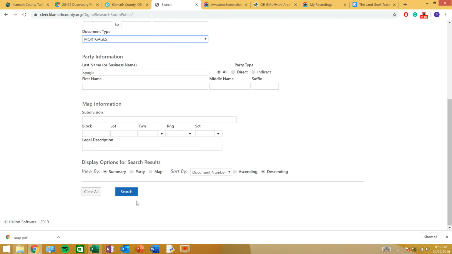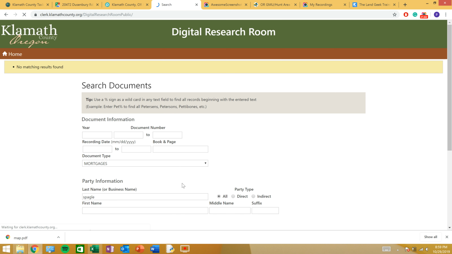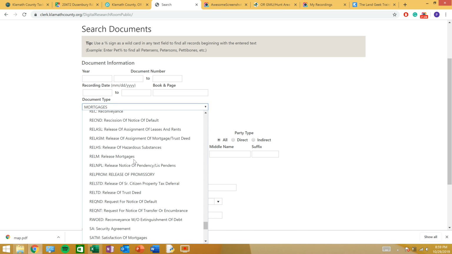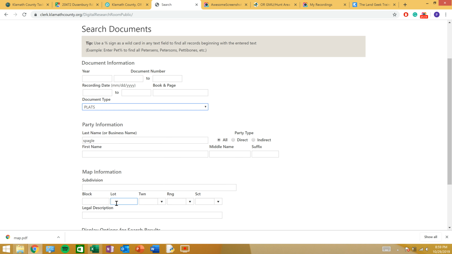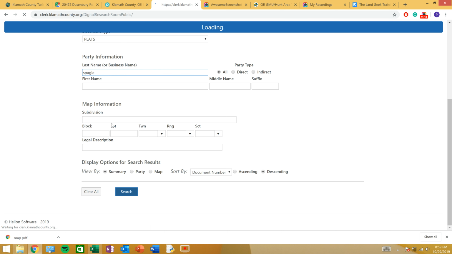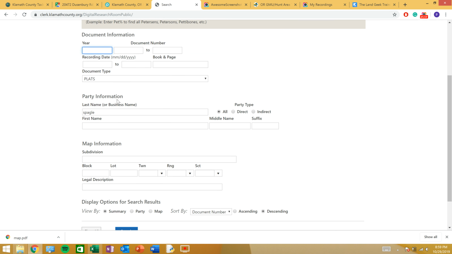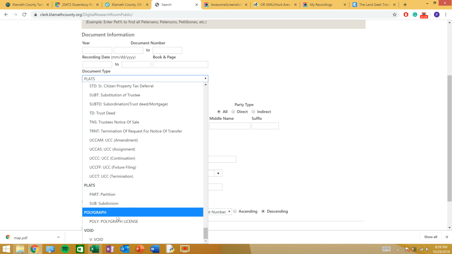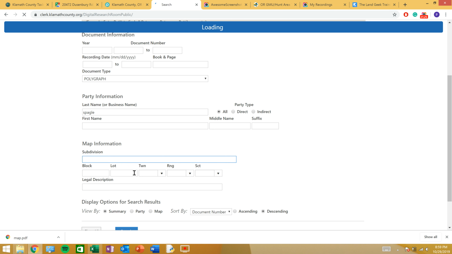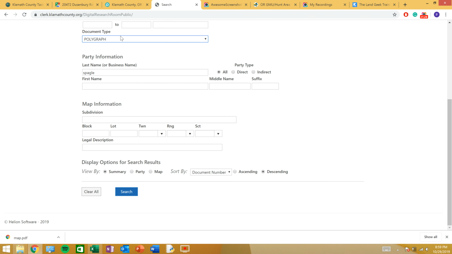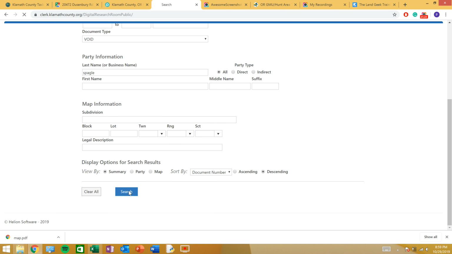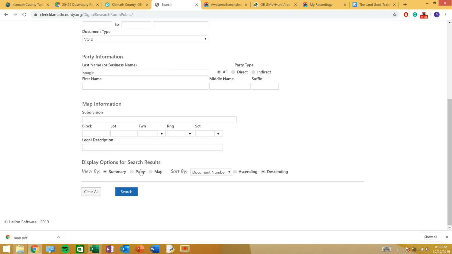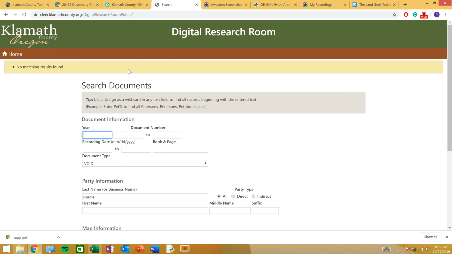There's mortgages. So this is the mortgages that I was looking at. None. Most of these won't really have mortgages. They're very cheap properties. Plats. Just do every single one. Every single bold title, because that searches that entire group. So it saves you from having to do every single one. Perfect. So there's none.